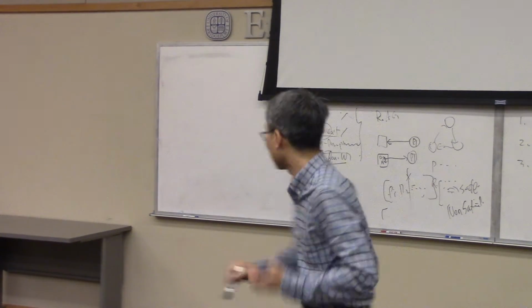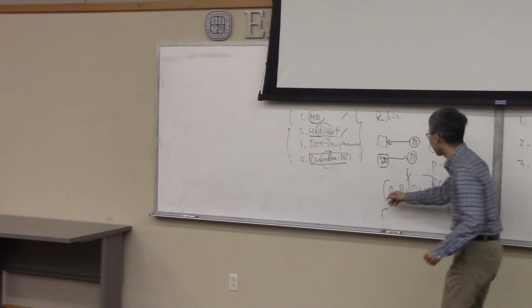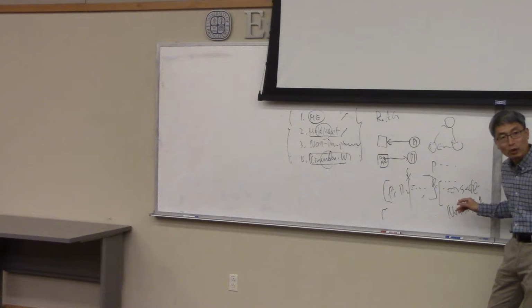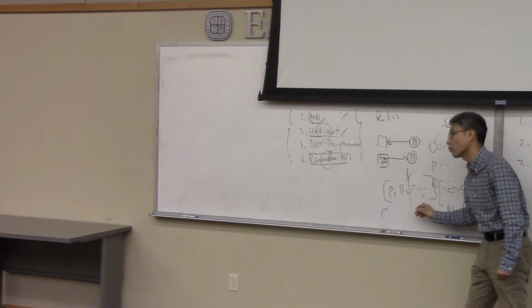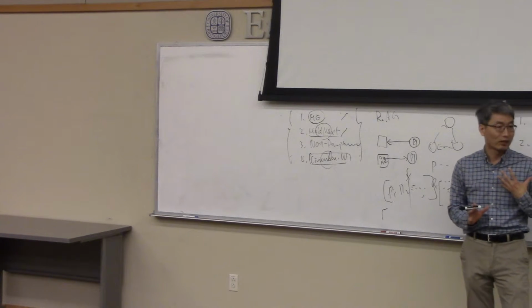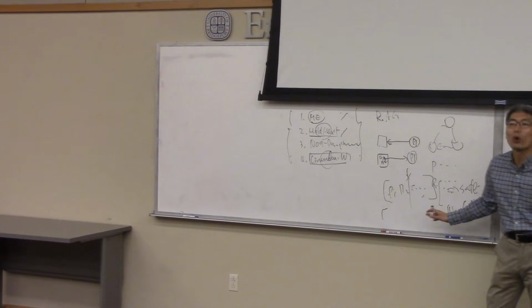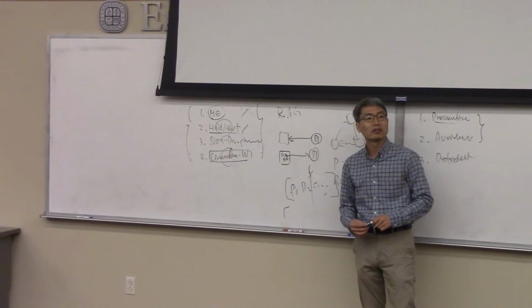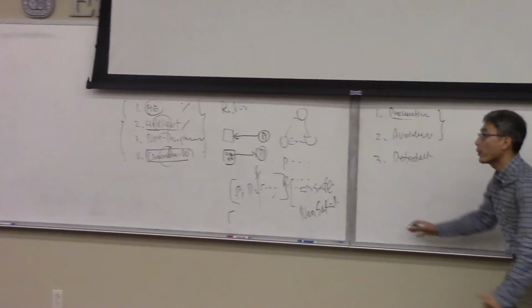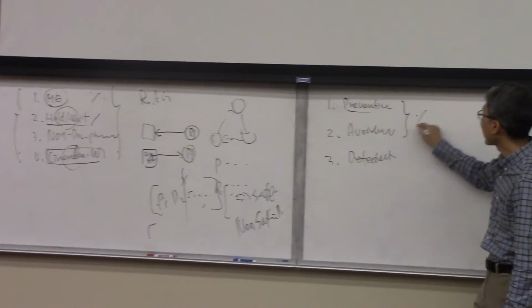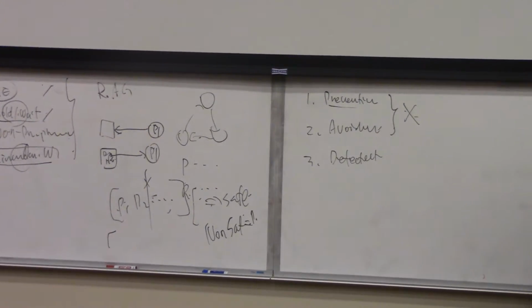In other words, in case I accept the request, can I find the safe sequence of processes or not? If I can find the sequence, it's okay. This request will be granted, accepted. Otherwise, no. This will cause a deadlock, so I cannot find the safe sequence of processes. Then decline the request. Then this computer system, operating system, will not enter deadlock. So this one never ever enters the deadlock situation.